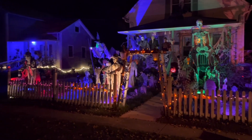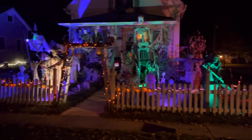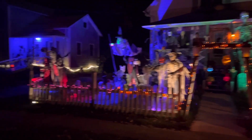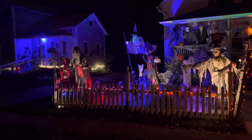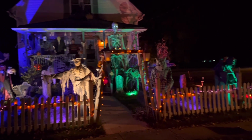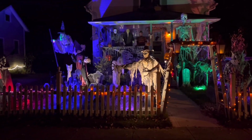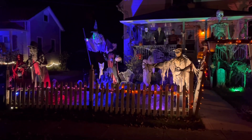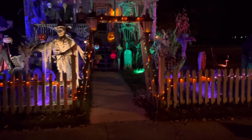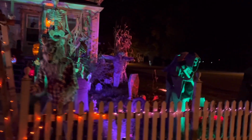I like to do things a little bit differently than they do. Like I said, I have been incorporating white lighting, like you have one there. I have one on the Headless Horseman, and I have one here on this Gravedigger. But I like to use colorful lighting. I just think it gives it a whole different vibe. Obviously, like the purples and the blues, the reds in the graveyard. Just gives it a different vibe than just all white lights and my house lit up like an airport runway.